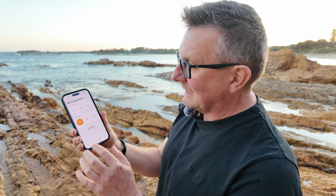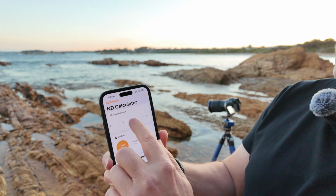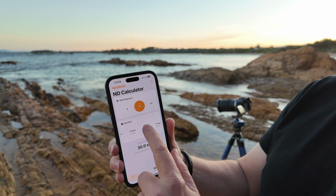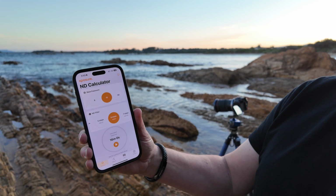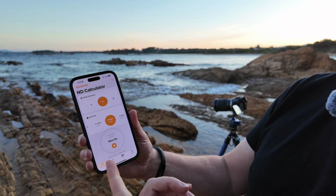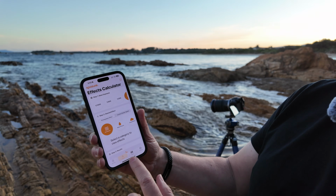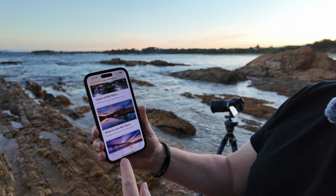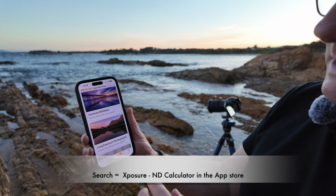It's a fantastic app. It's got all the things you need to know here. You can dial in your base exposure at the top, and you know what filter you're going to use. For example, 6 stops. You put in your base exposure, and down the bottom it's going to tell you how long you need to take your long exposure for. It's got heaps of little tips and tricks in there. There's a learning tab that goes through various things and tells you all about using ND filters. Really handy little app. So just thought I'd mention that one.